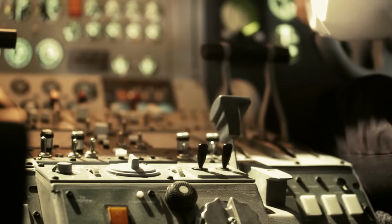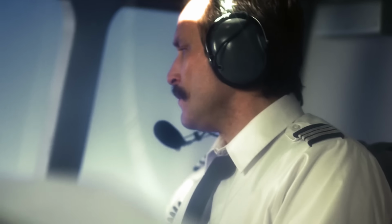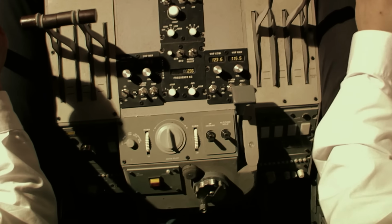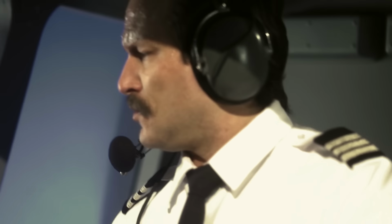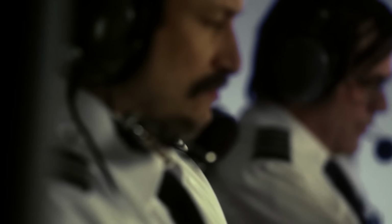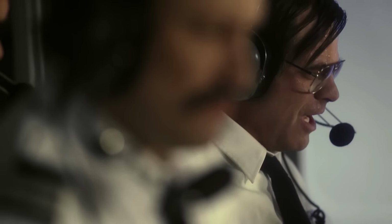I suddenly saw that the autopilot was off. It's turned off. There are two sets of flight control cables on the Electra. One set for the autopilot and one for manual control. They work independently of each other. Somehow, Lintner is hand-flying the plane without the help of the autopilot. And I turned to Jim and I said, hey, I've got control here. Immediately he grabbed the yoke and the two of us got on it. And with the two of us, hell, we had pretty good control. The pilots can now pitch the nose up and accurately line up with the runway. As long as we have manual control over the airplane without the autopilot, we'll deal with the rest.